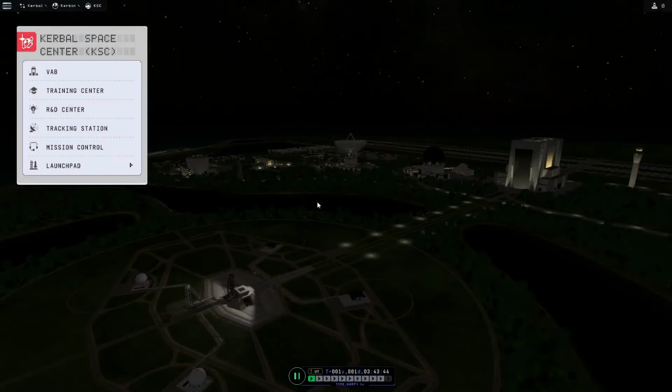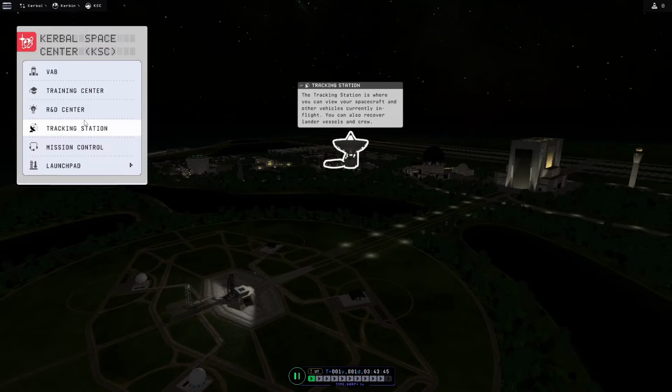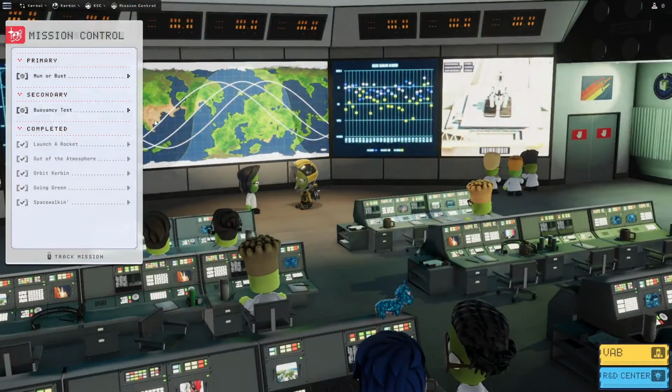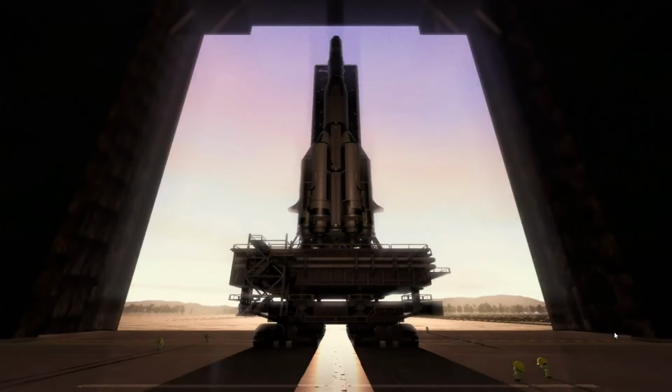Okay. So, let's just check we don't have any new missions, first of all. Don't think we do. No. So, a buoyancy test and moon or bust. Moon or bust. Okay. So, we're not going to the moon quite yet. We will soon, I think. But we just want to practice intercepting satellites first.